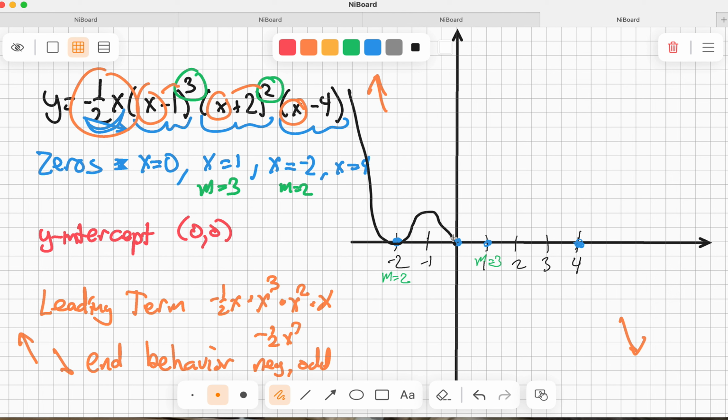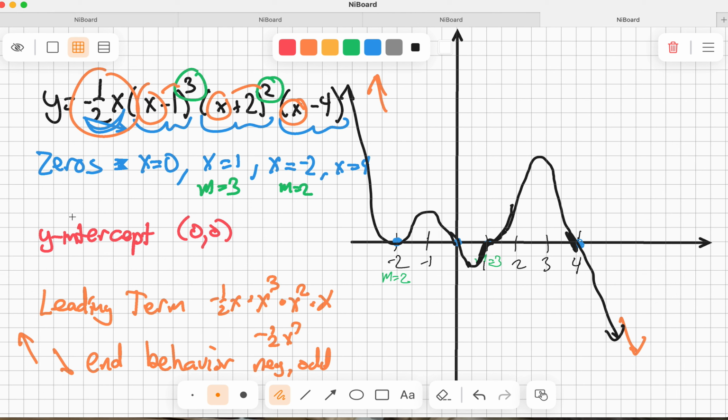Now, that's a multiplicity of 1, so I go straight through it. Now here, multiplicity of 3, so I have to curve up to hit there. Again, with 3, I'm going to level off a little bit. It's not going to be a straight bounce. It's going to level and say, nope, I'm going to go through. But there's that little hesitation there. And then it'll come up and then back down at 4. That's a multiplicity of 1, so it's going to punch on through. And it's going to be down, which again hits our end behavior. So we got basically this idea.